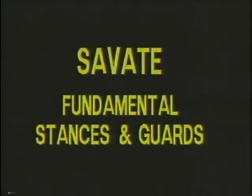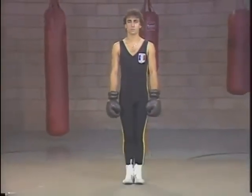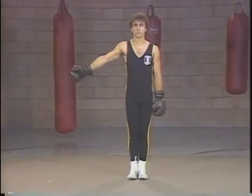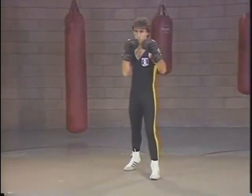Savate fundamental, stances and guards. The respect is due before and after each class, before and after each sparring. Bring the right hand to the left chest, then extend the right arm. Then take your stances.